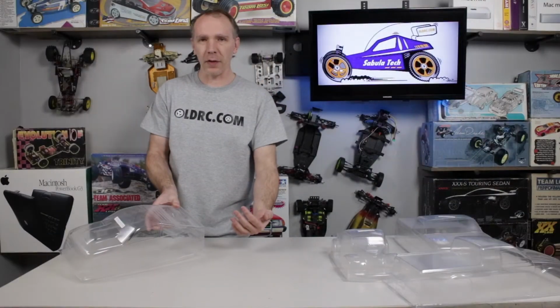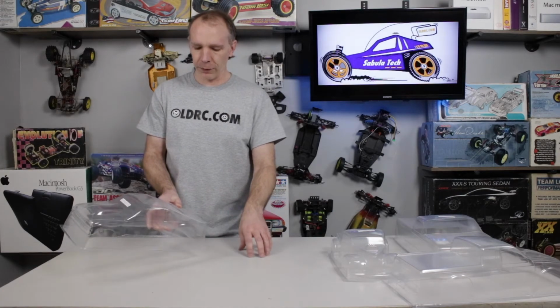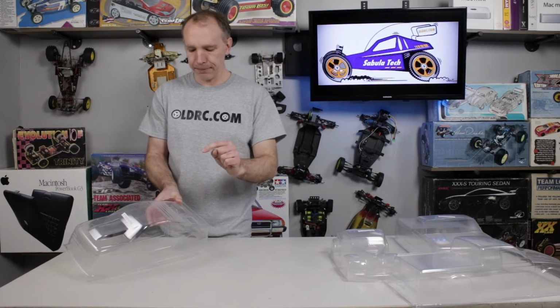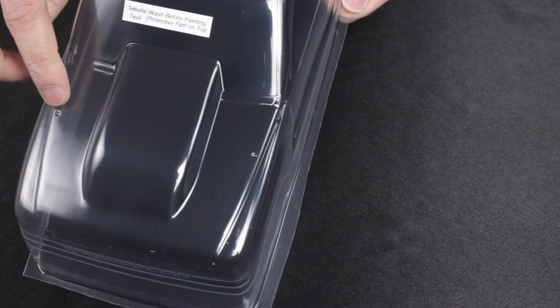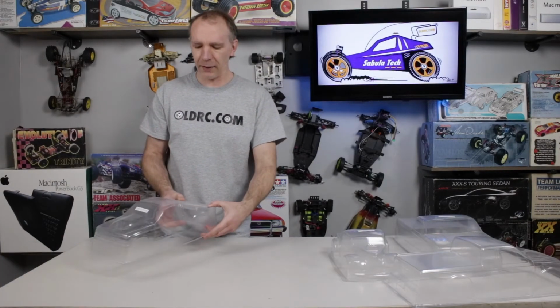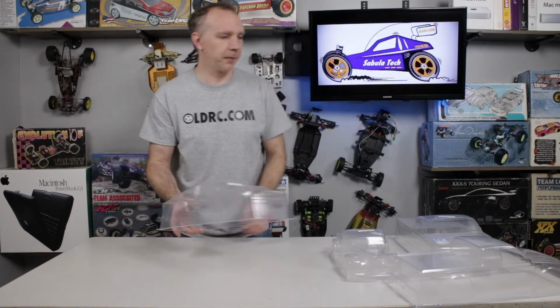This could potentially fit on some other gas trucks, possibly. I don't know for sure without having one in my grubby little hands to test out. But it does have recesses already marked in it for the body mounts on the Rustler, and also an antenna hole on the top there. On this one, we decided not to fill in the antenna hole. Maybe we should have. I don't know. But on this one, it's not filled in, so it has that more authentic vintage look to it.